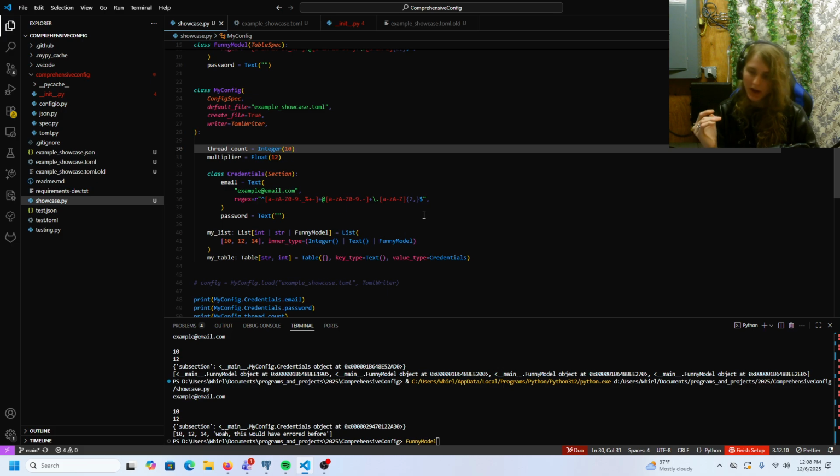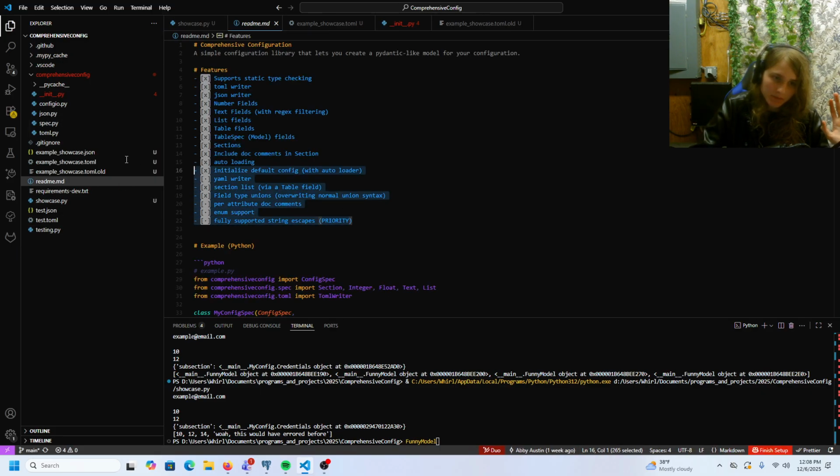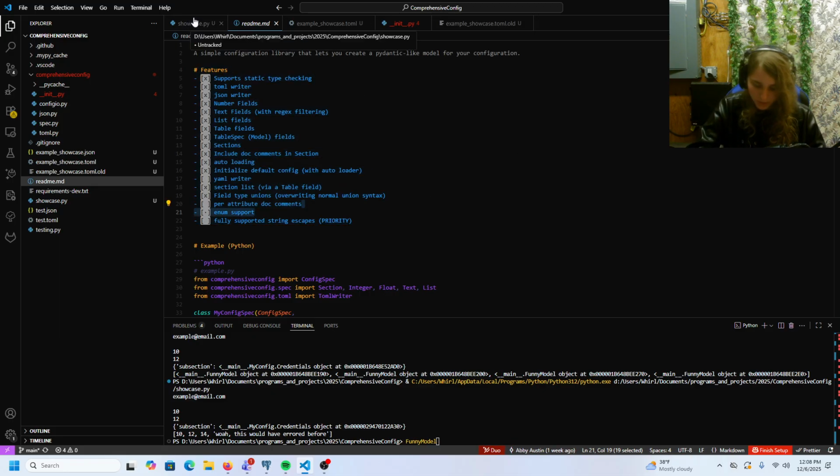Very soon, I want to add the ability to use enums and to validate with enums. So I'm going to do a little bit of bug fixing, making sure everything works, and add enums in. Basically, anything in here will be done before this is fully published. I am creating a tutorial right now to show you how to use it while it is in this stage, because I'm trying to get support for this going. I think it's an interesting library.